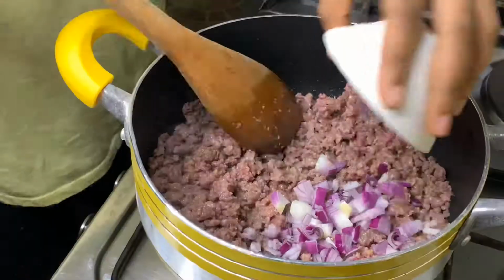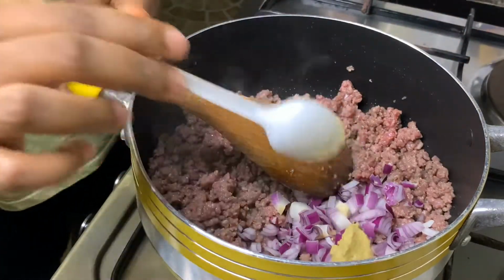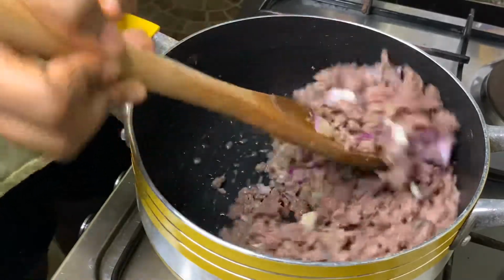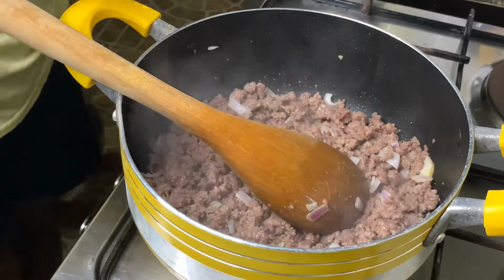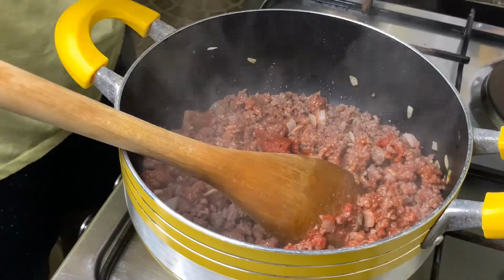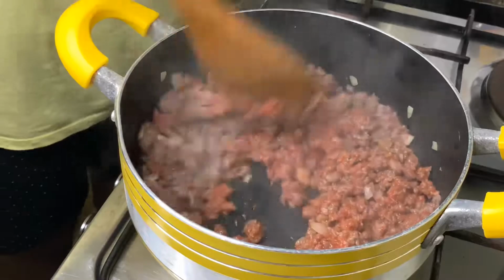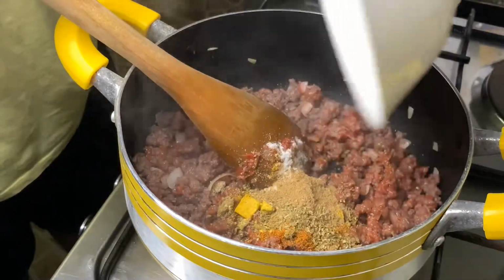Anyways, you can see how I have broken up the beef, and most of it has started turning brown. And then I go in with my onion and my ginger garlic paste, and just keep frying. You want that to fry in the oil with beef until the onions are translucent at this point. And then we go in with our tomato paste. First I was being conservative, but then it ended up using the whole sachet of tomato paste, because the tomato sauce that I made was very small, so I decided to just use the entire tomato paste.